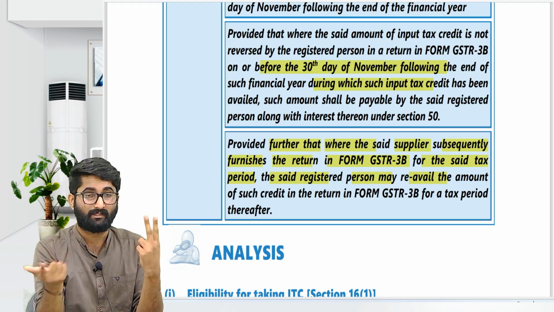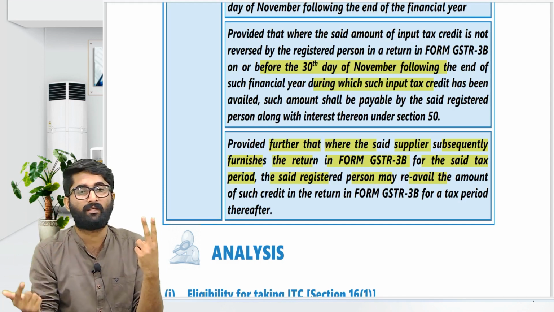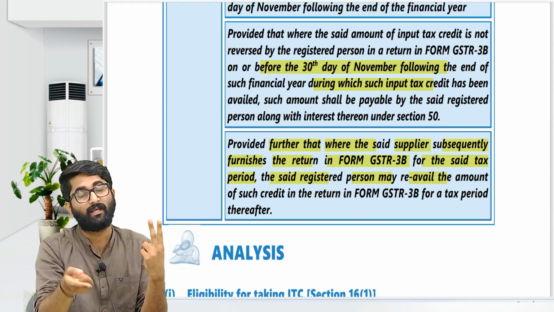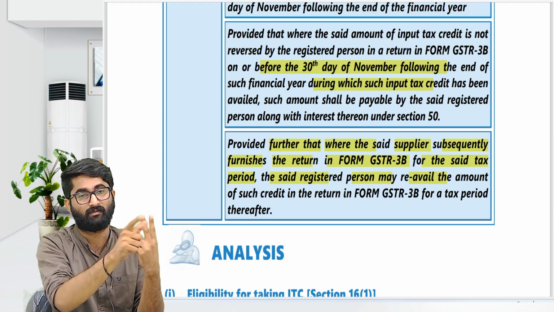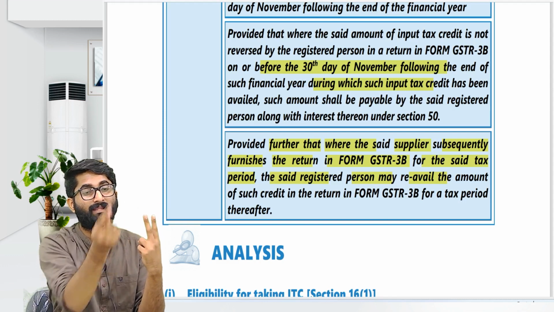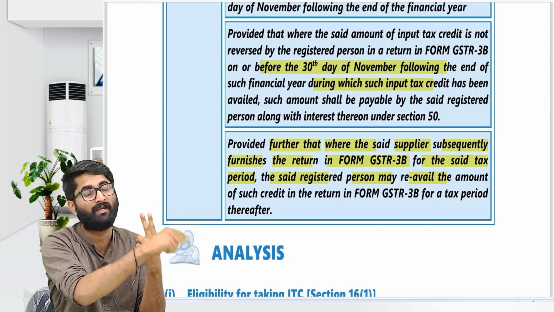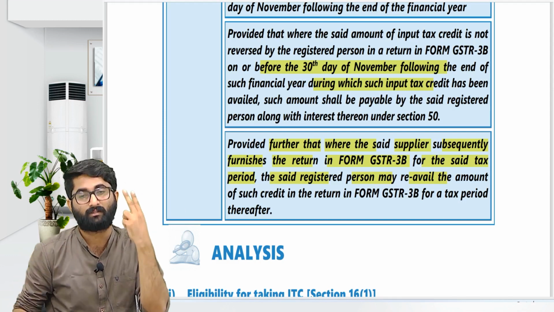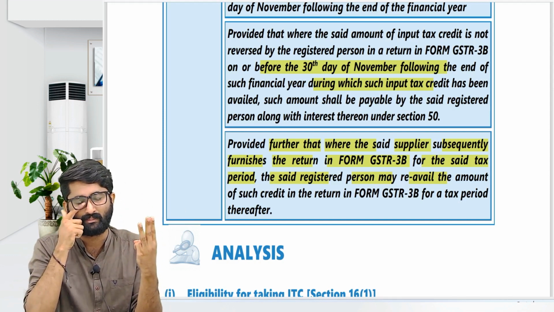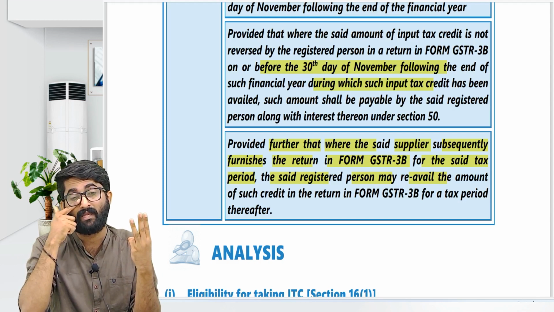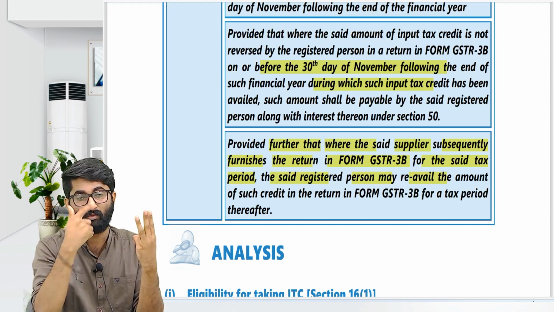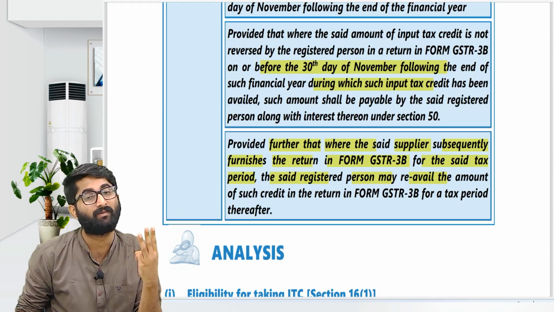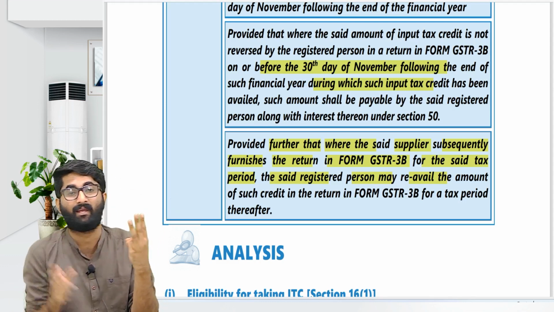R, the receipt of the goods: you have to receive the goods, only then you can take ITC. Plus the supplier has to file GSTR1. First the supplier has to file GSTR1. In that he should have mentioned your supply, only then it will get reflected in your 2A. And the third important point is T, tax should be paid. The person to whom I have paid the tax should have paid it to the government. Otherwise, as per rule number 37A, I have to reverse it.